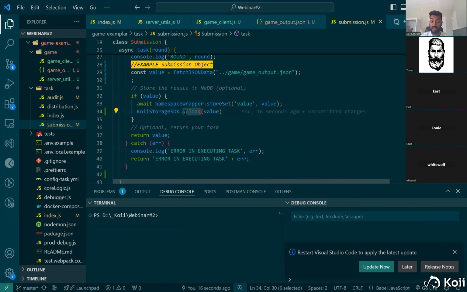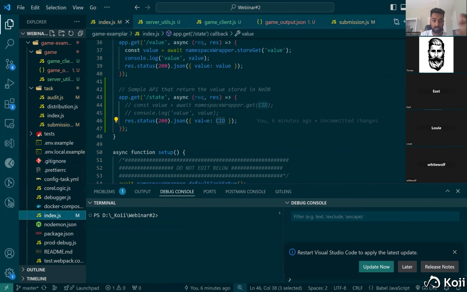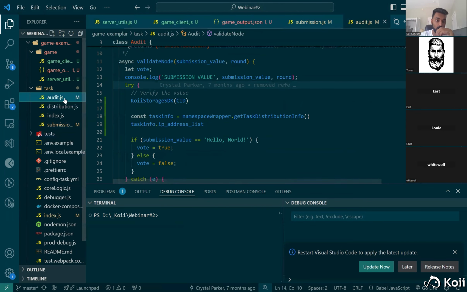We want to upload it to the IPFS and store it to the NeDB. Once it's in your NeDB, let's say that you actually called it value, right back at your index, we're going to be looking for value of CID. So you want to make sure you hook that up.